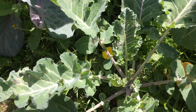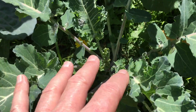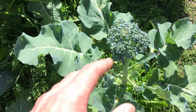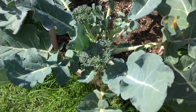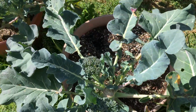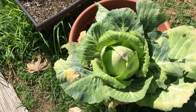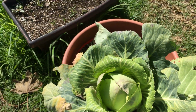I believe this is the purple broccoli. I really haven't had any purple broccoli come out yet. This is some of the seed varieties that the plants do okay, but I haven't had much yet. Some of this broccoli, I've let it go a little long, but they're still pretty good. I get some usable side shoots. Another cabbage. This one is really bad with the aphids, but we'll see what I can salvage. It's a little bit smaller, but getting there.